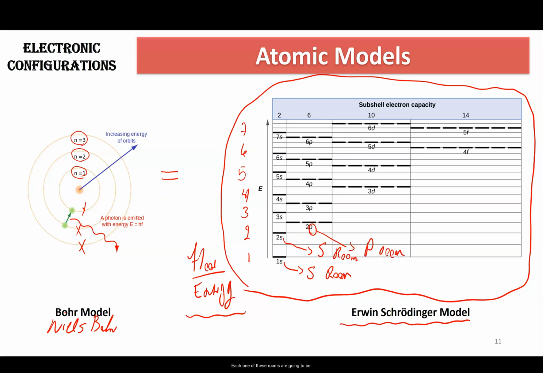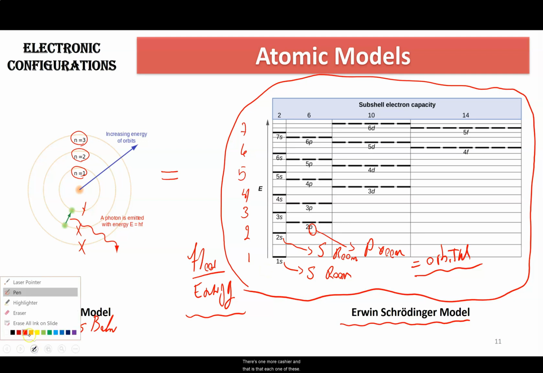Each one of these rooms is going to be one orbital. Now, the concept of orbital is going to change here. These are the new orbitals. So, just to recap, we now have introduced a new definition of orbitals, and these orbitals could be perceived as different rooms within a floor that is found in a big building that is called your atom.